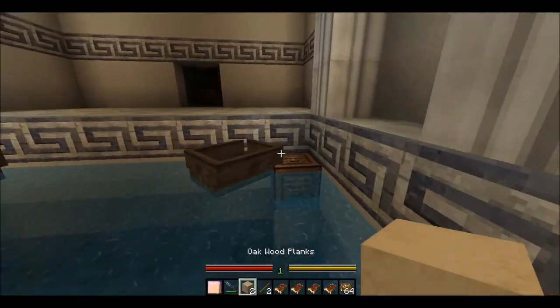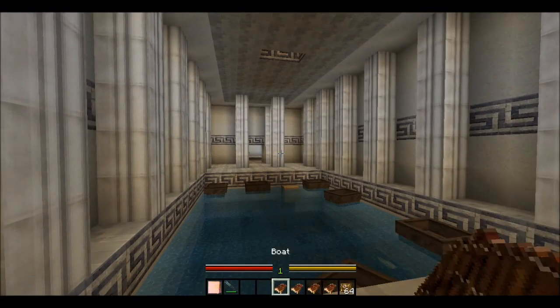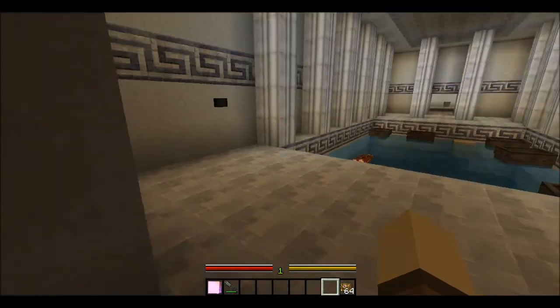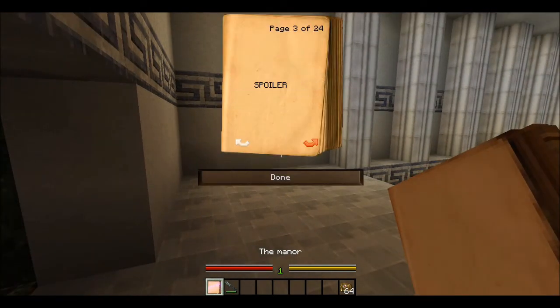And two-dimensional piranhas. Let's check all these boats away. Okay, we did that one. Okay, all right. What does the book say before we continue?